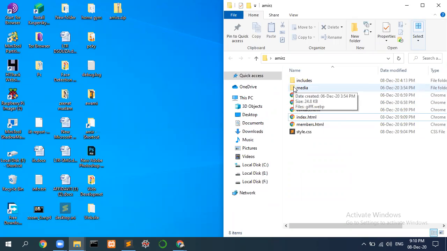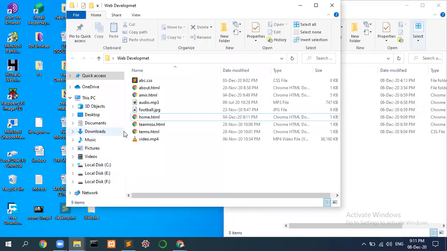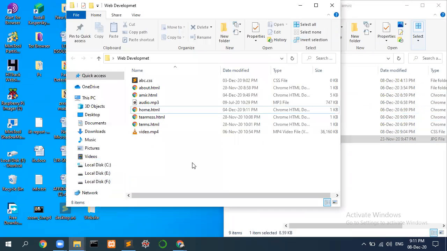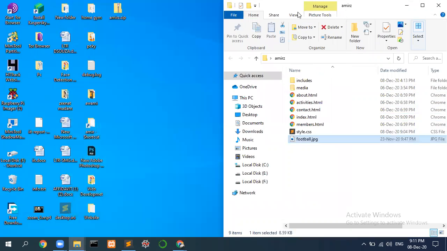It's fine if it's in the same folder, but just to avoid the number of files in your document, we are adding all the images in a folder known as media.